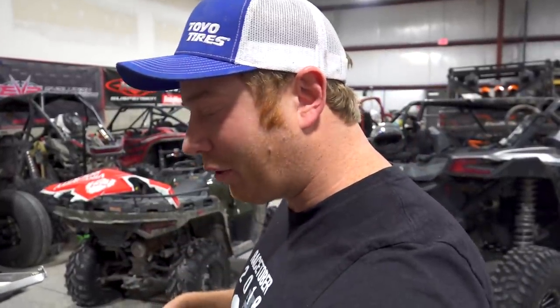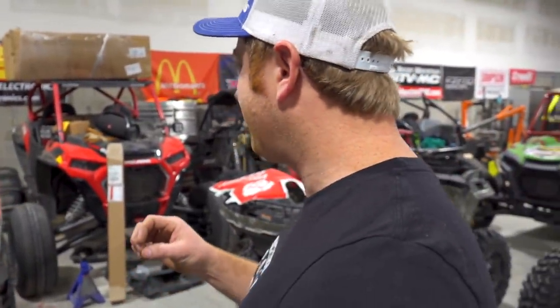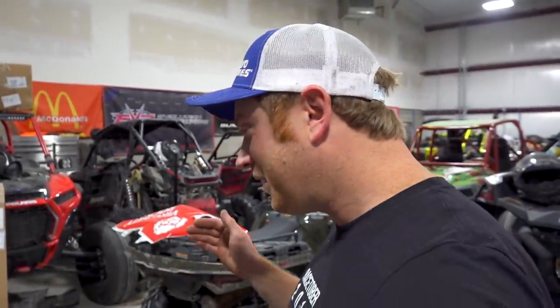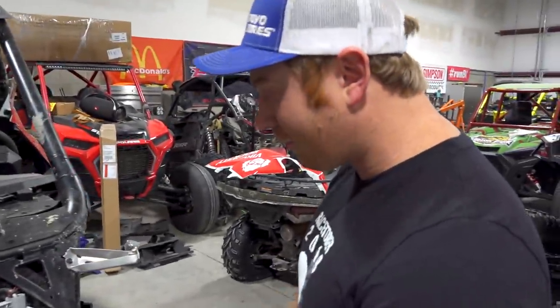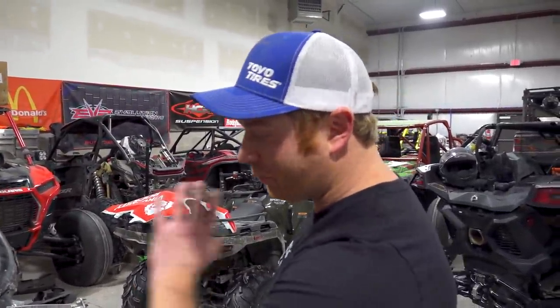We got it on a set of donor tires and wheels just for rollers right now. The shocks are off it - we threw some struts in there because the shocks are out at Shock Therapy getting a real big dog setup. We know Danny likes to jump a little bit so we're going to get this thing right for jumping. It's just time to strip all the stuff off we're not going to use, clean it up, and start repairing all the foul play in the front end - there's quite a bit of it. We got a whole pile of new OEM parts.